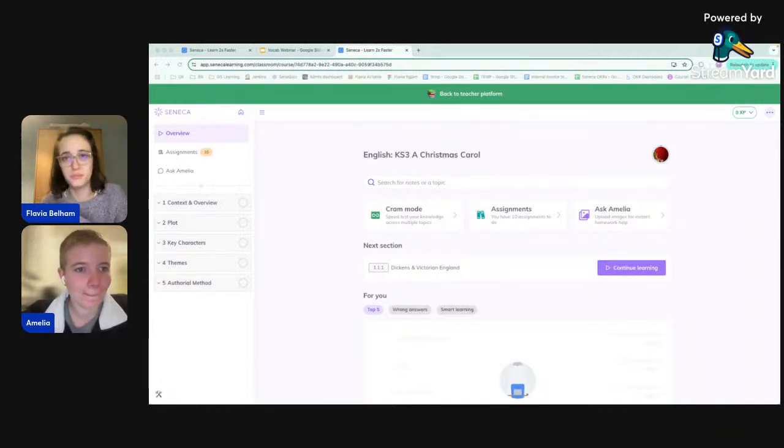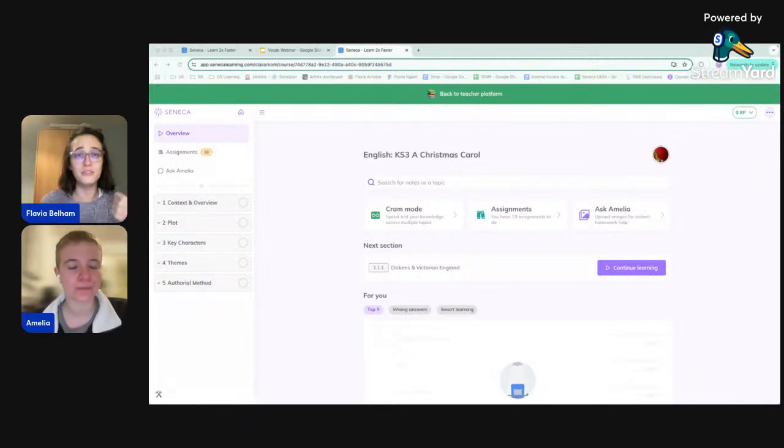So it doesn't matter if you have the Christmas Carol or any of the texts that we have for Key Stage 3: Harry Potter and the Philosopher's Stone, Of Mice and Men. Any of them, or if you have the language course, that also works. If you have the decoding course, if you have the SPEG course, whatever course you have, as long as it's an English course, you will see the words for that key stage linked to that course. So it doesn't have to be Christmas Carol. It can be any of them. It's basically one big glossary bank for each of the key stages. So you can search and use all those words as you'd like.